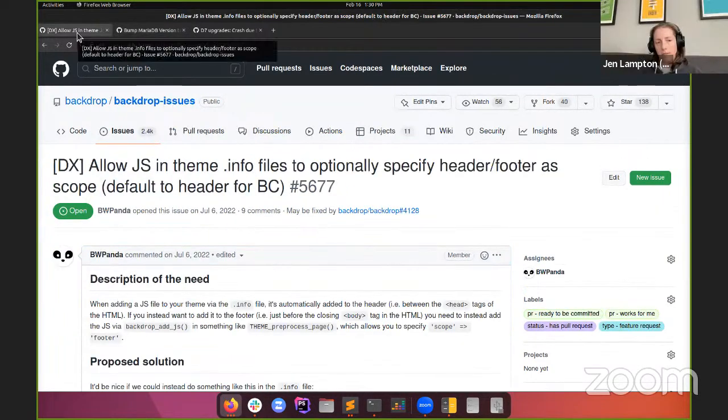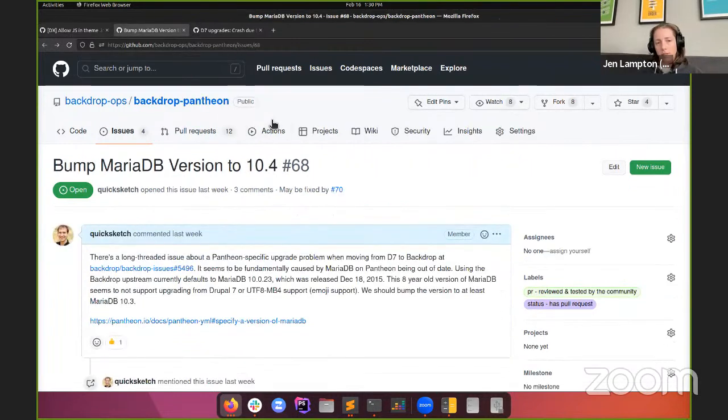I don't know. I have a bunch of newer Pantheon sites that might by default be running newer versions, but I haven't ever tried changing my MariaDB version on Pantheon. I'd be willing to do that for some of my Backdrop sites if that's valuable. Oh yeah, just to see. Okay, great, let me give that a try on one or two today. I'll add a note to the issue.